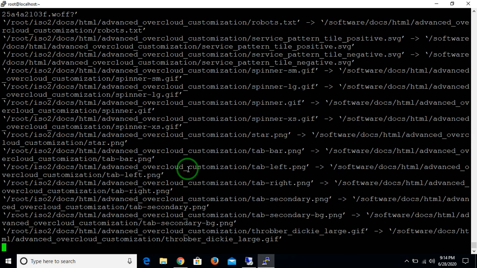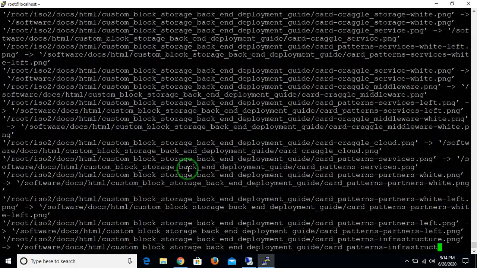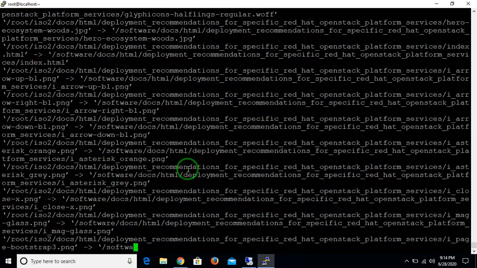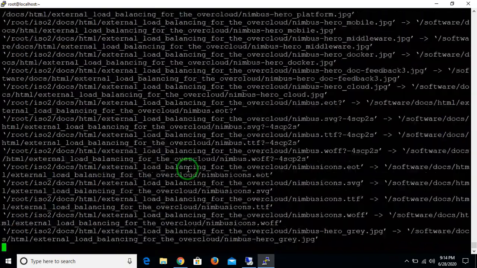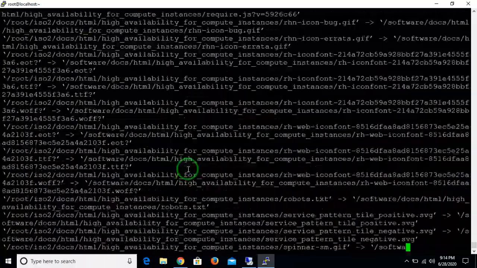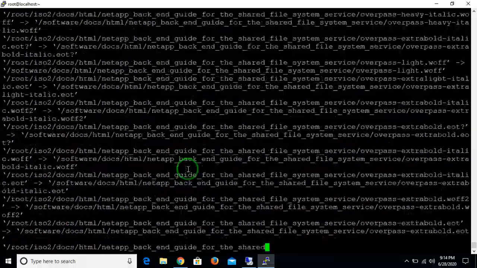So these are the actual files and RPMs which need to be configured, and they will help us to configure the RedHat OpenStack cloud in our DC or in our machine, whenever you want to install OpenStack. You can follow these steps and I hope it will be installed successfully.